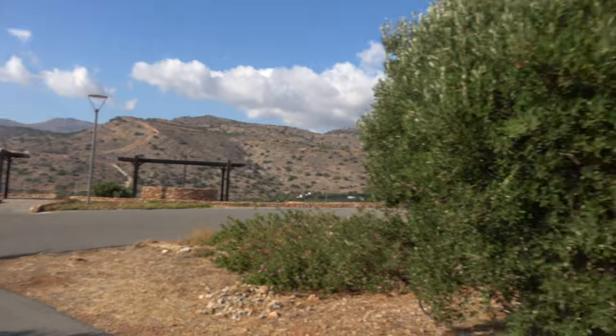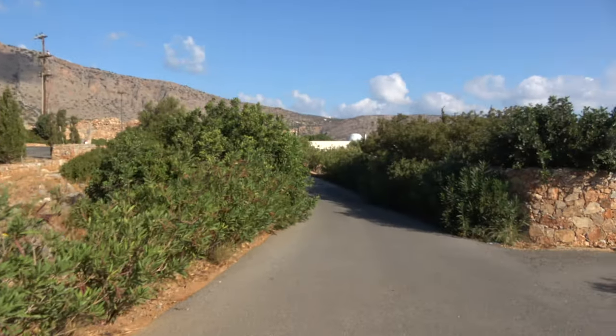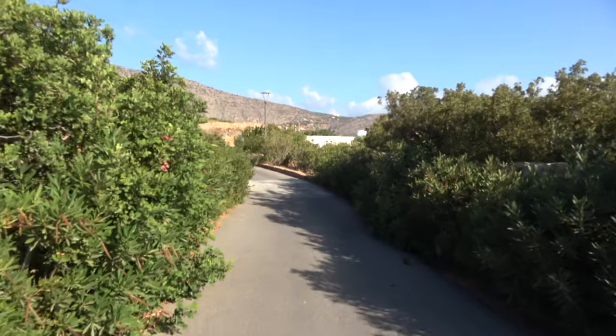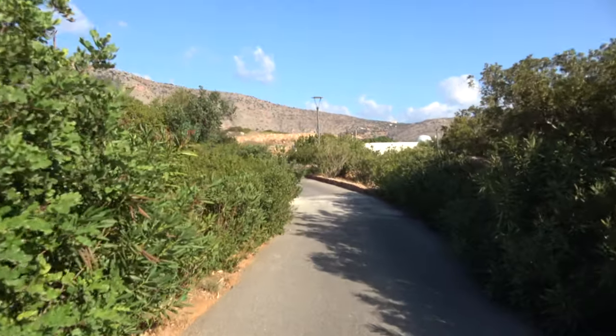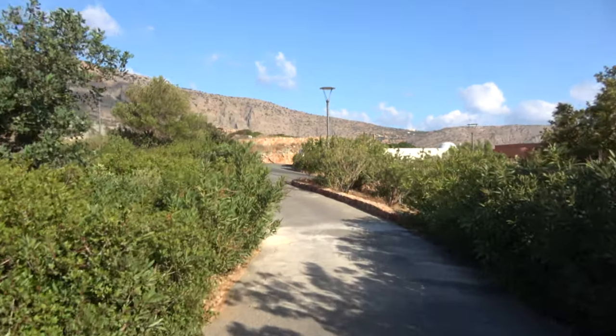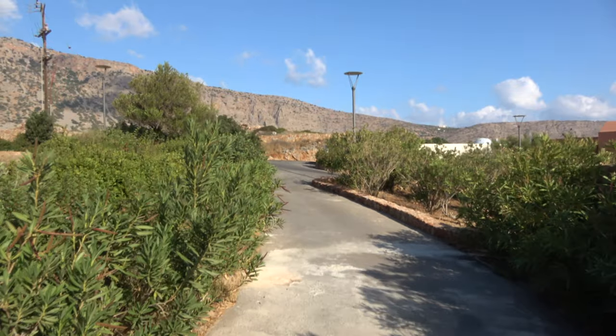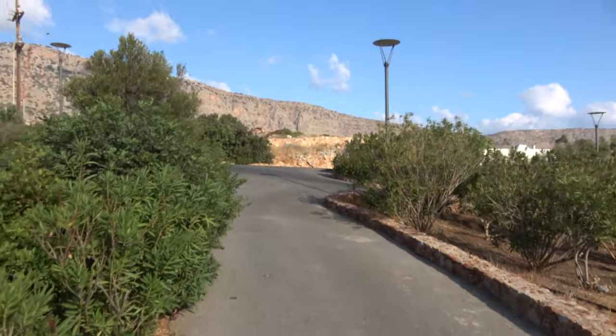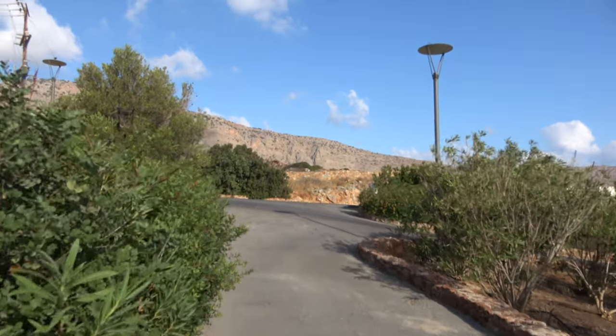The former Greek Prime Minister, I think Andreas Papandreou, also used to come out here for his summer holidays every year, and various heads of state. Francois Mitterrand of France met Colonel Gaddafi in the region once in the bay. So anyway, some of the people that have come here. So we're in Elounda Bay.